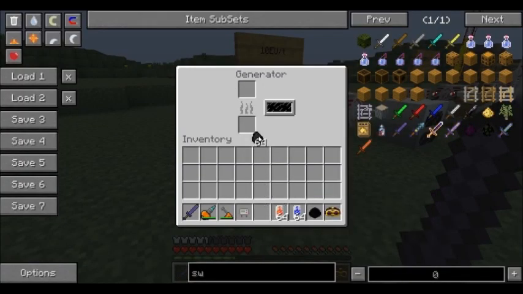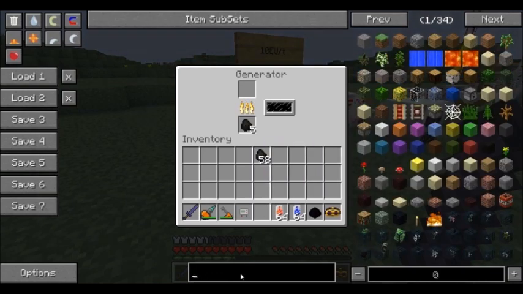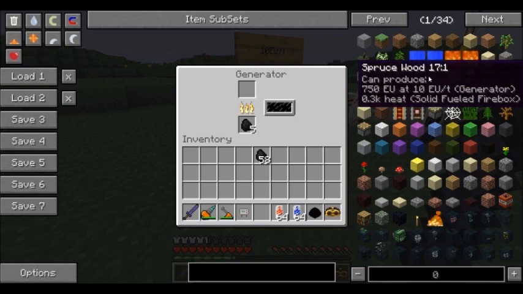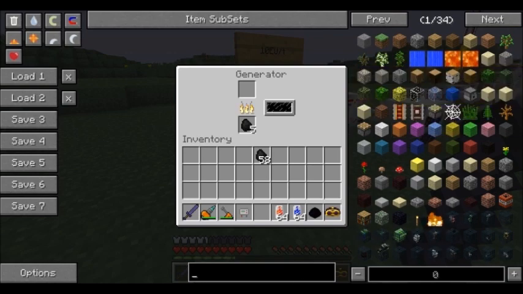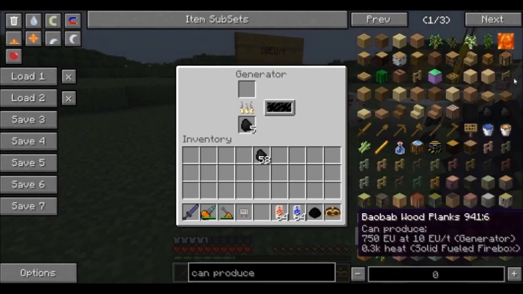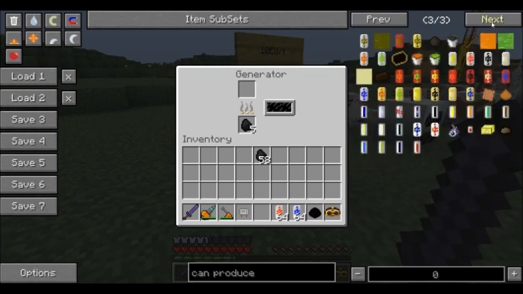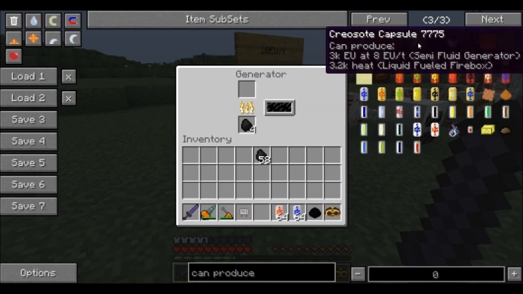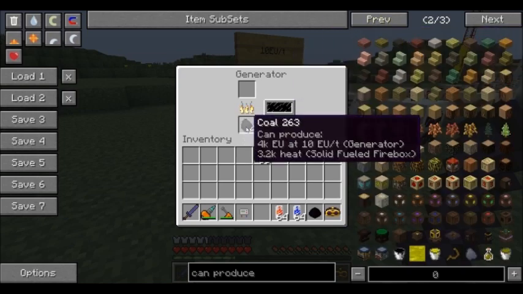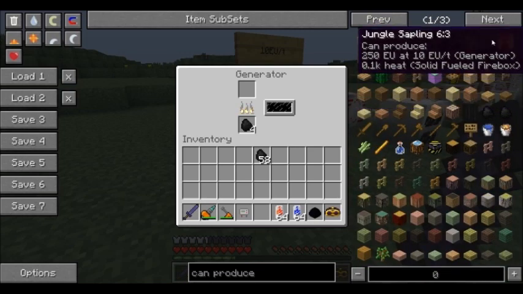It comes standard with IC2, and it takes pretty much anything: coal, and anything that says it can produce, and pretty much all these things it will burn up and make into EU. They have little tooltips telling you what value they'll give you, and what to burn it in. Not everything can be burned in here, mostly wooden objects, and coal and stuff.